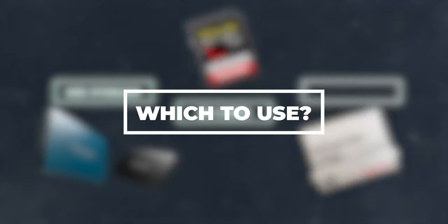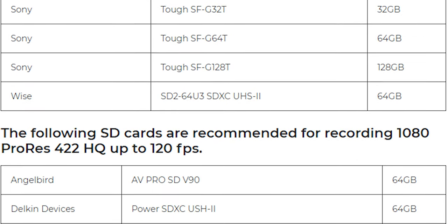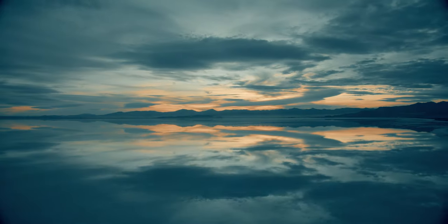So, which are the best storage options? If you search through the available options for CFast, SD, and SSD, you'll notice there are lots of different ones, and there's no way to go through all of them here. There are a couple of great lists available through sources such as 4K Shooters and New Shooters, and of course Blackmagic Design's website gives a much more comprehensive look at what third-party products will work best with your camera. As with everything, the best choice comes down to what your needs are and what you like best.